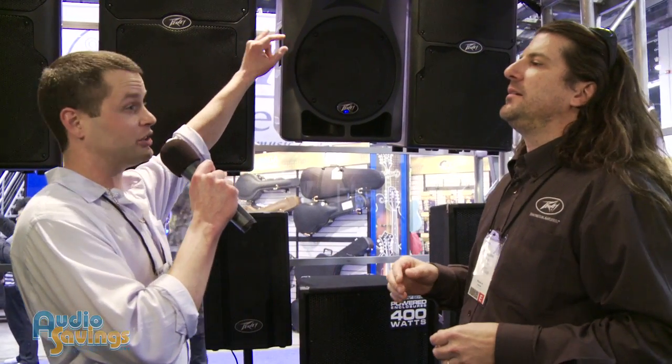So we've got a 1200-watt speaker. We've got a bi-coiled woofer here. We've got a ribbon tweeter. It's a 300-watt, is that correct? 300-watt, but that's not all. Here's the other thing: on the back of it, you have 2 inputs with separate volume controls. Both are combo jacks. They take a quarter-inch or XLR, so you can plug a line into it, or you can plug a microphone into it.